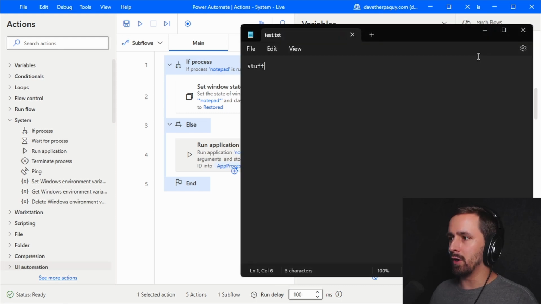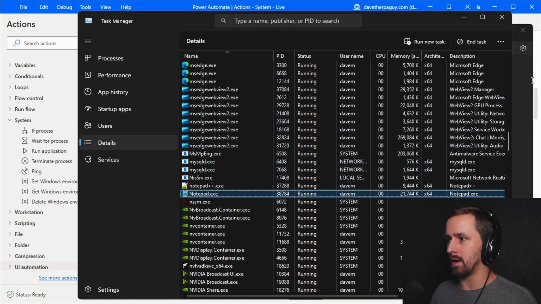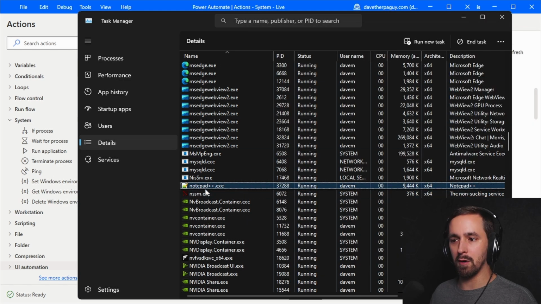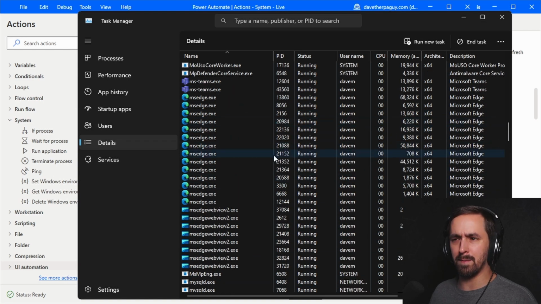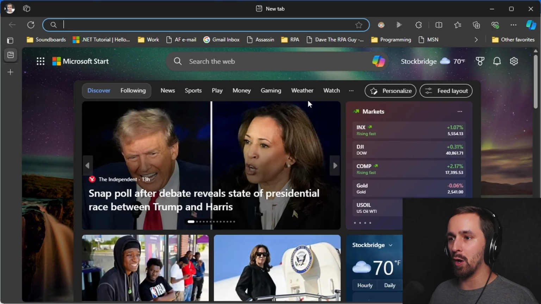I'll show you here, we've got Task Manager details. Notepad is right here. If I close this window for Notepad, this is actually going to go away. Notepad's not there anymore. But Microsoft Edge and Chrome, depending on maybe the version you're on and depending on your settings, it may or may not actually close fully. Actually, you can even see right here, Microsoft Edge is open, even though Edge is not open right now. I don't have a window for Edge, but I'm going to open it up.